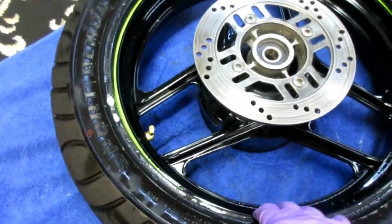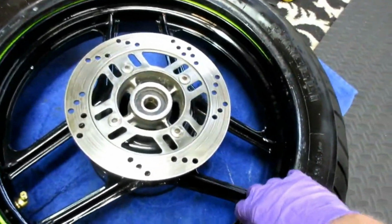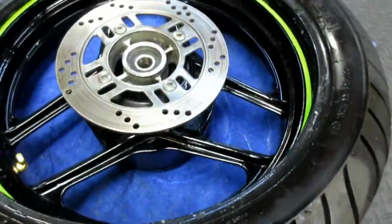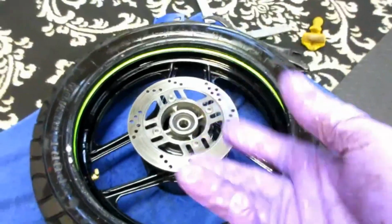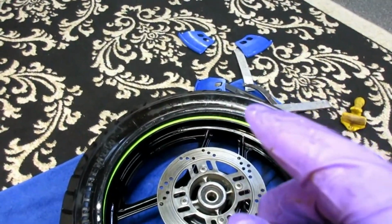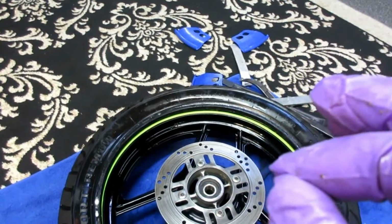Okay, with one side loose, and again, the Windex or soapy water, whatever, is helping that whole process of getting the tire off. Now we're clean on one side. What I have to do is flip it over, and using some of the Motion Pro things, very carefully again, I'm trying not to scratch the rim.